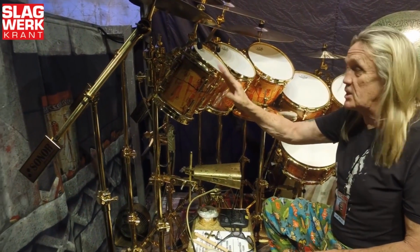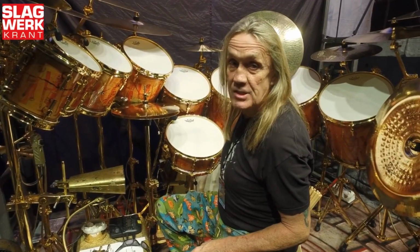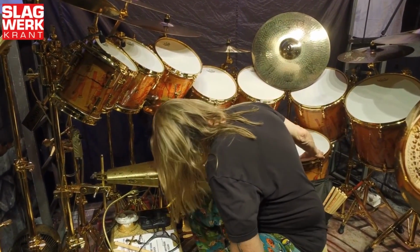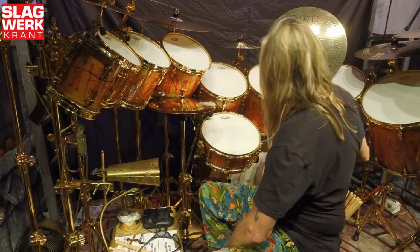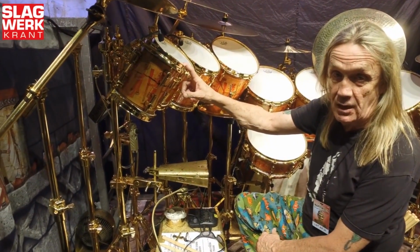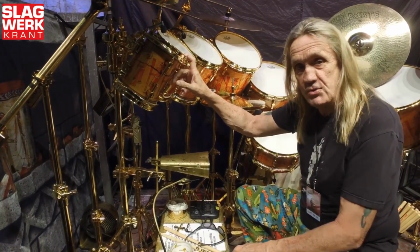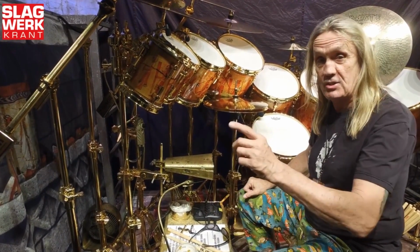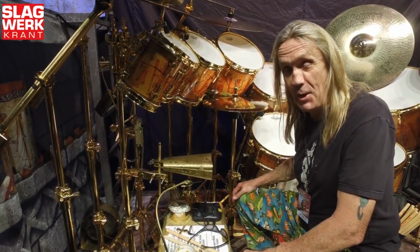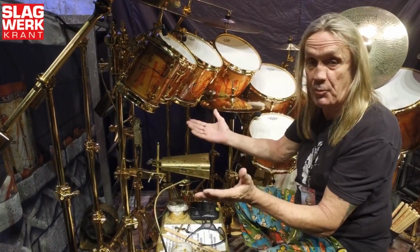Always my standard sizes: 6, 8, 10, 12, 13, 14, 15, 16, floor tom 18 by, I think that's an 18 by 20 we got there. Now, it could be 18 by 8, no, it's 18 by 20. All square sizes. This is a 6, set for this one, 6 by 8. Sonor, when I first sat with them, Karl Heinz said to me, what do you want, Nicko? So, what would you like? I said, I'd like a 6. He went, we don't do a 6-inch anymore. And I said, well, I think you do now. So, bless his heart, he said, can we make it 6 by 8 to match the 8 by 8? I said, that is not a problem.